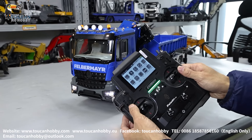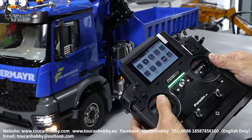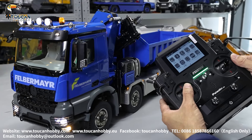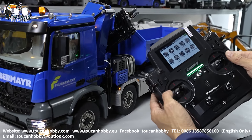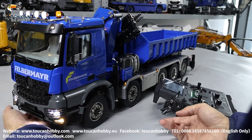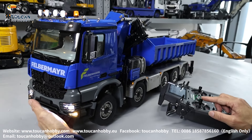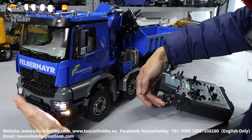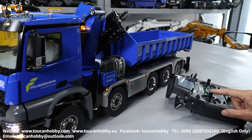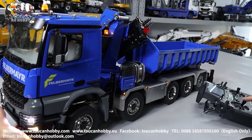For differential lock, use SWA. Pressing down, you will hear the servo turning for differential lock. Differential unlock. And middle transfer case lock by SWF. Now it's at unlock — middle transfer case unlock. SWF up: middle transfer case lock, all axle driving, all axle turning together. Unlock, release, disconnect.